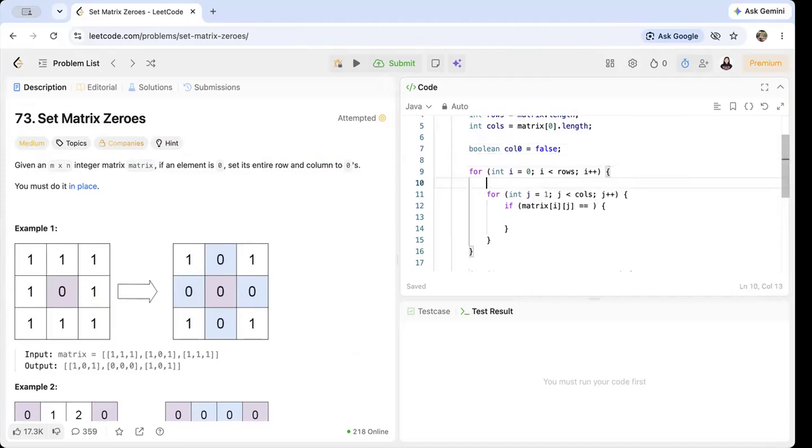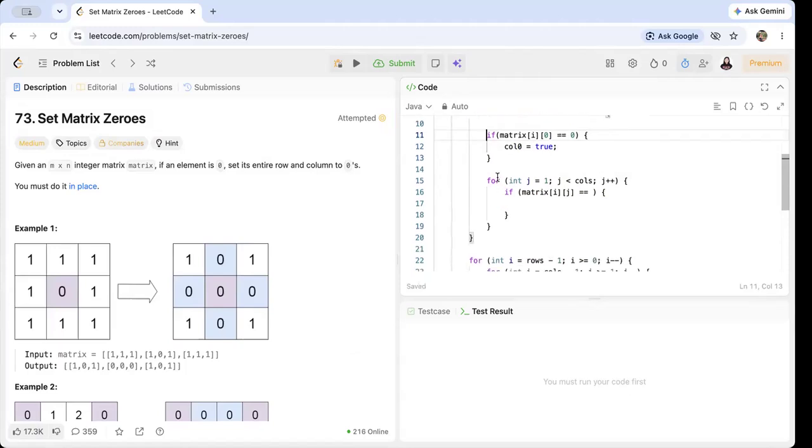First we check if matrix of i, 0 is 0, which means that we have seen the value 0 in the 0th column. So we'll set column0 equal to true, so that we can zero out the column later.